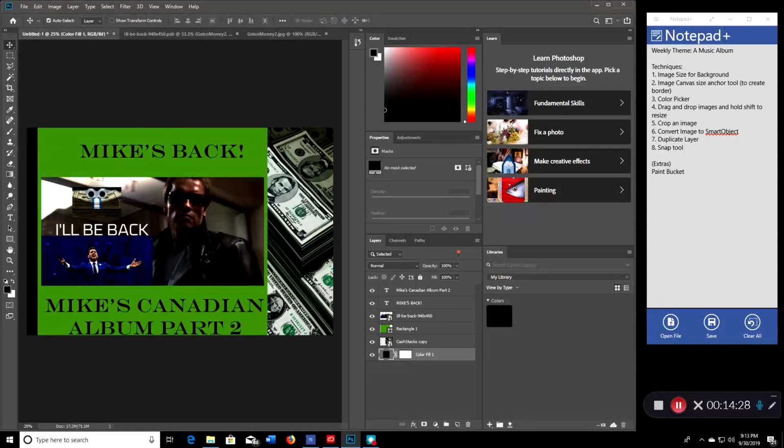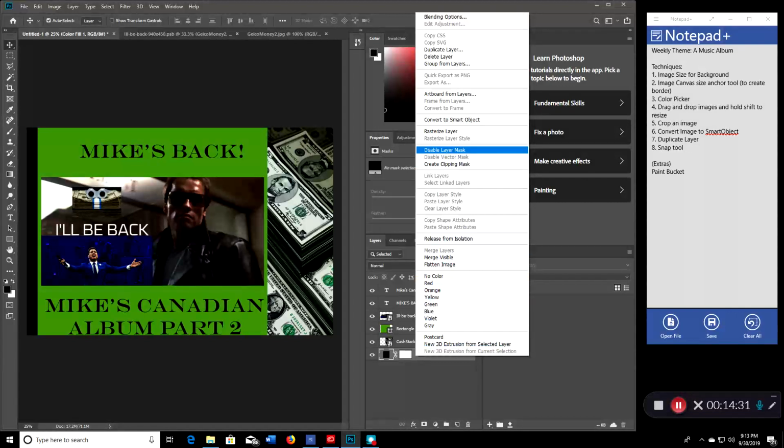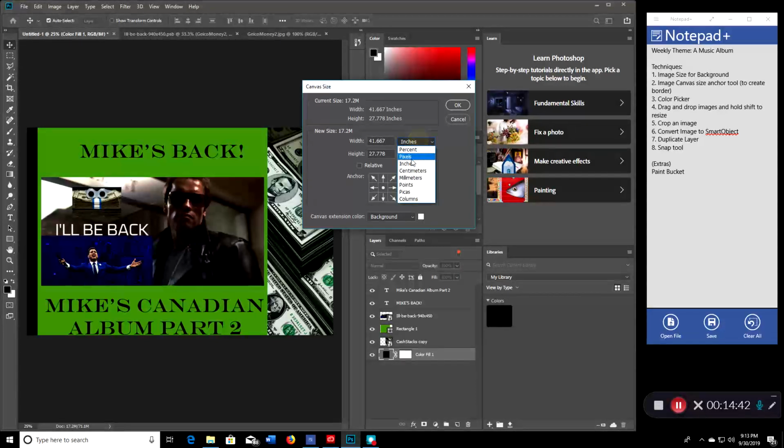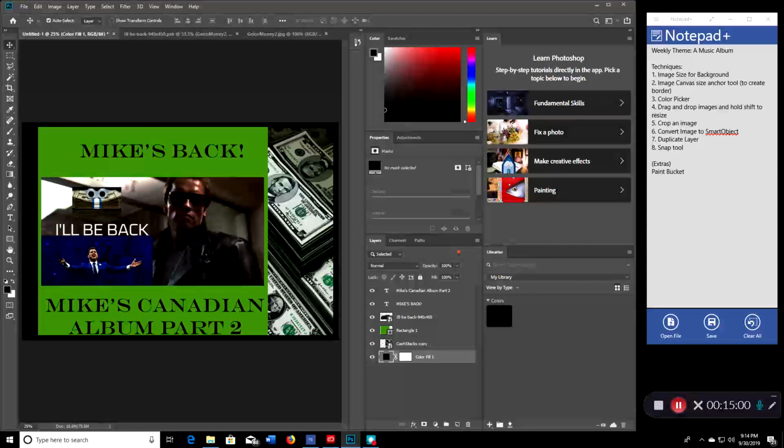And oops, I still selected the wrong one. It's the canvas size here. Get my pixels. We'll go maybe another 100 pixels on each side. There it is. So that gives me a border around the back. That's what I wanted to do initially here too. And I had my canvas.